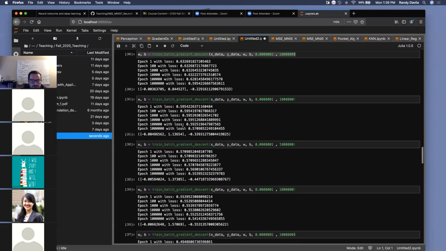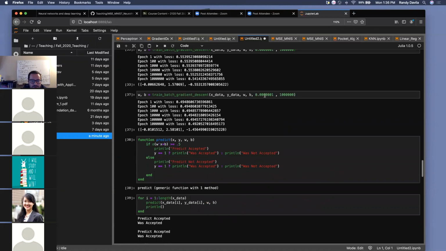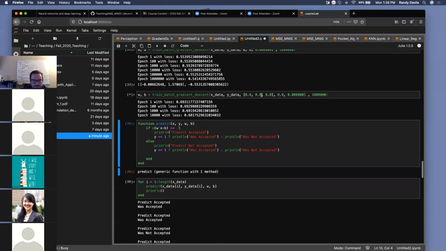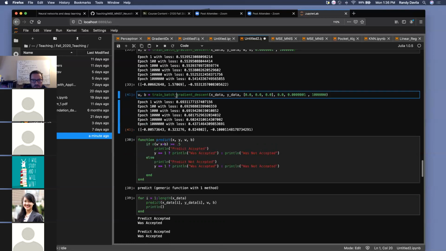So let's go down to here and maybe change this to 0.0, comma 0.0, comma 0.0. So a three-dimensional weight vector, and then that. So whoa, that shot down pretty quick.